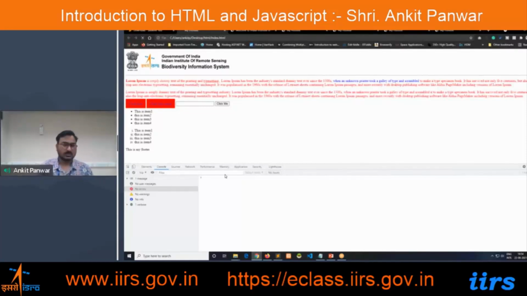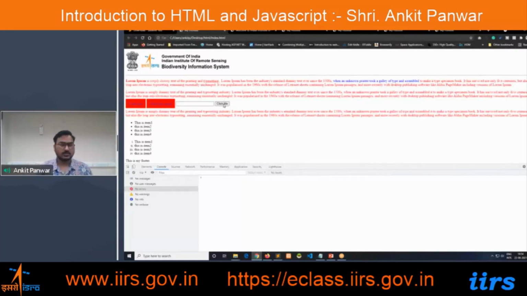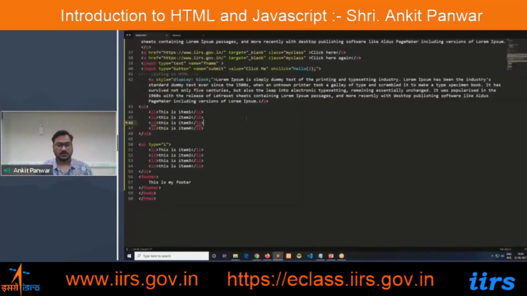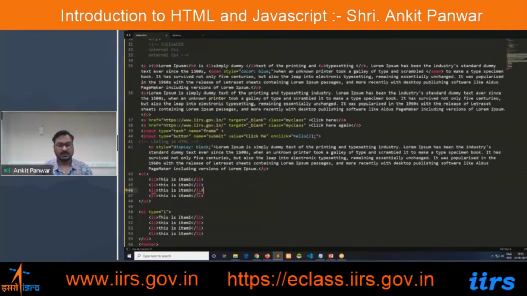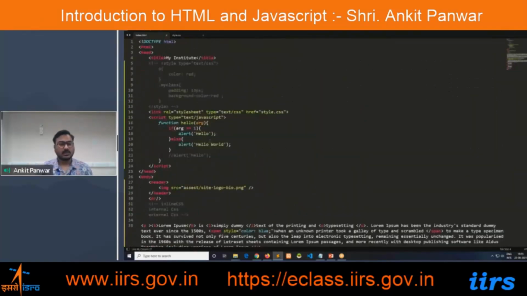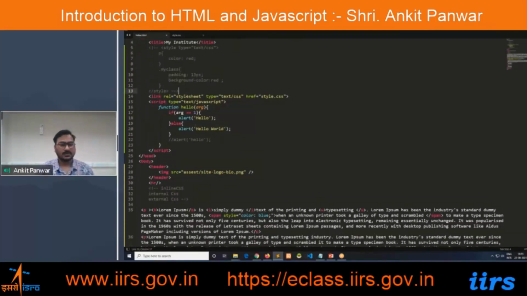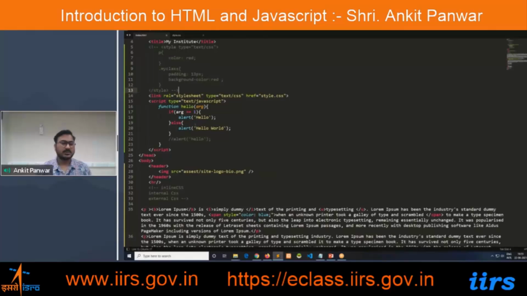This is the basic functionality of JavaScript. This is how you can use JavaScript in your web page. This is a basic example, and you can apply other functions and CSS and many other things with JavaScript also.